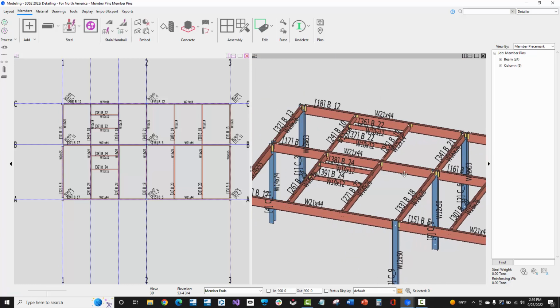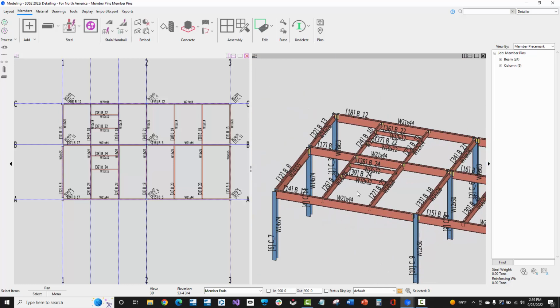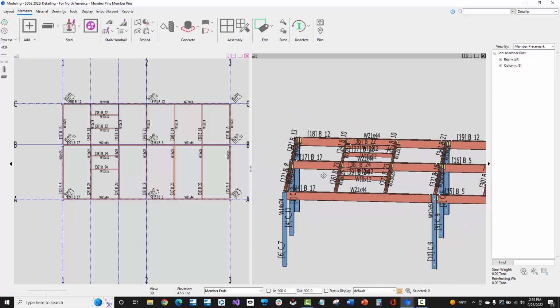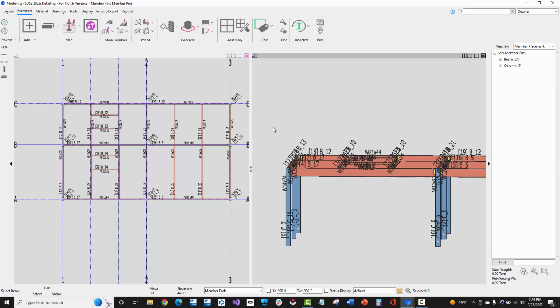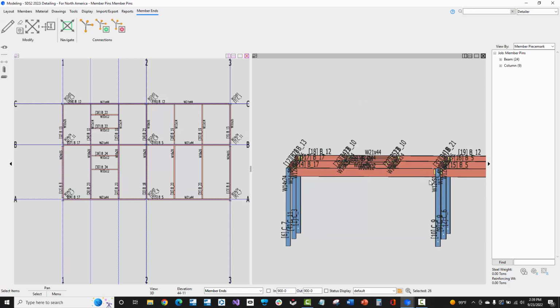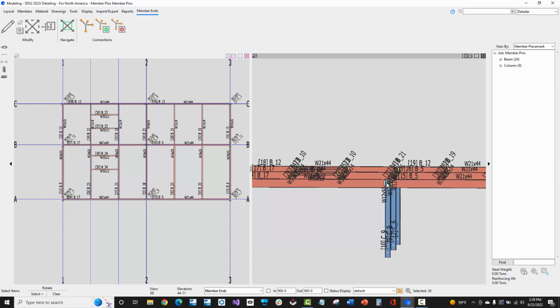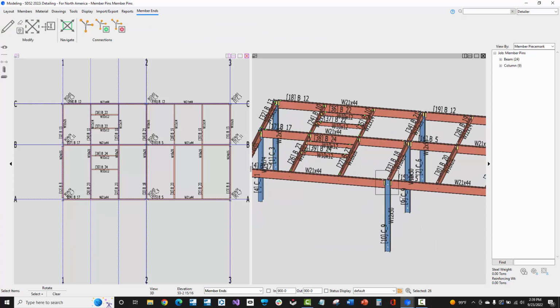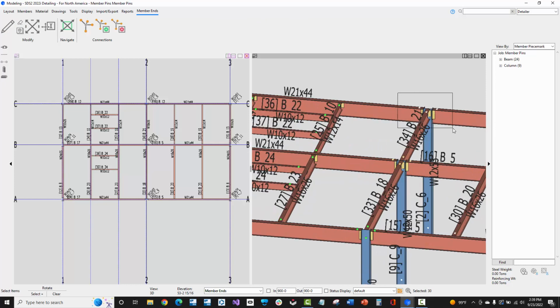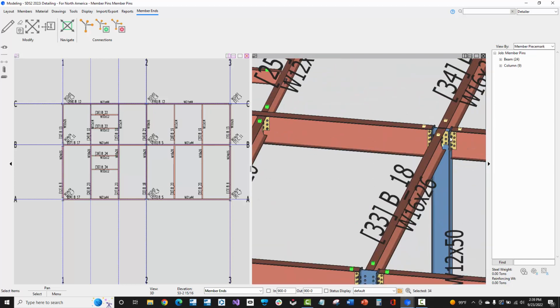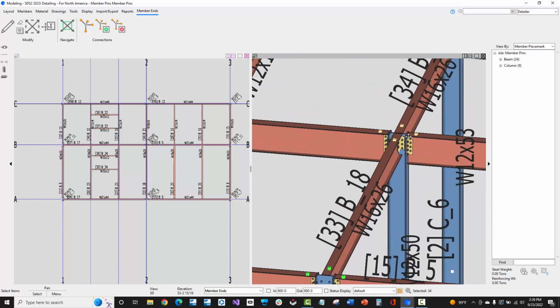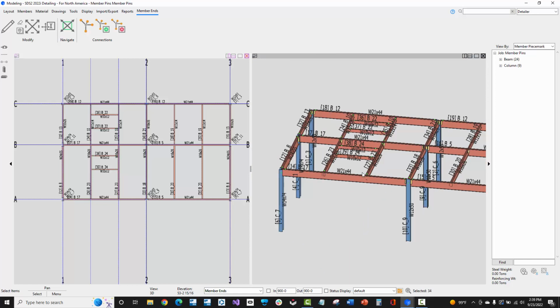Now, the next thing I'm going to showcase is auto pins. So I'm just going to rotate around a little bit here, and I'm going to select all of these pins on the roof level. So let me just rotate a little bit. Let's also get these pins here and these pins. So I have every one of the pins all set except for these pins that I manually did with the user pins.